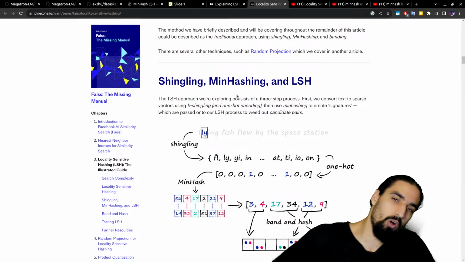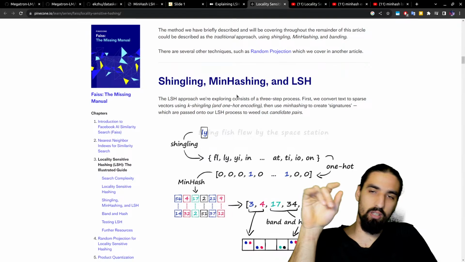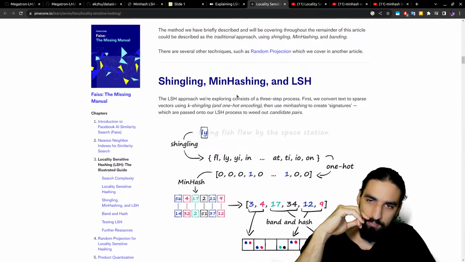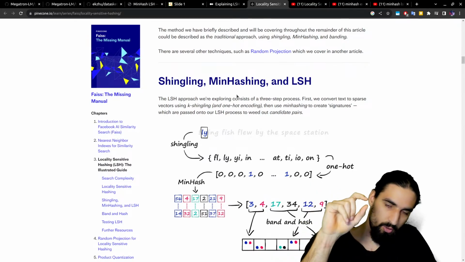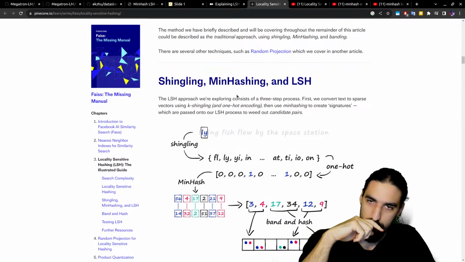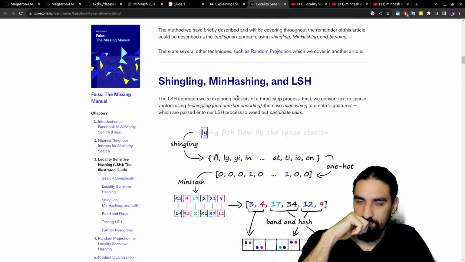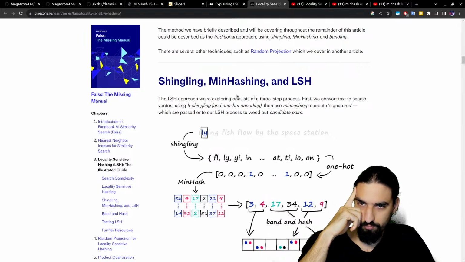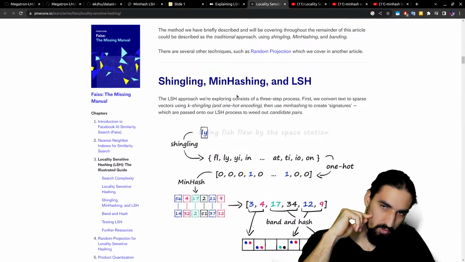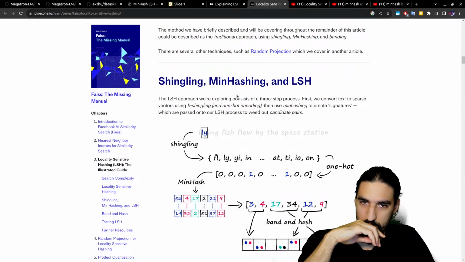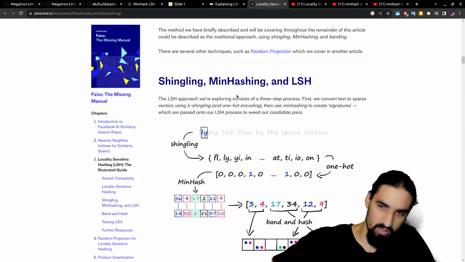So our shingling is basically splitting the sentence into words, using the space as the delimiter, which are passed on to our LSH process to weed out candidate pairs. Okay, shingling does this.